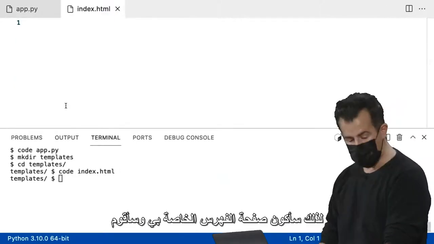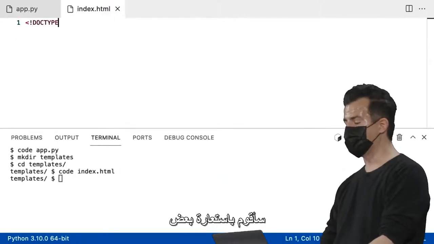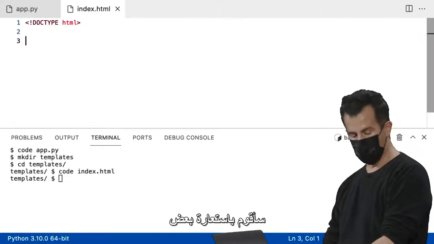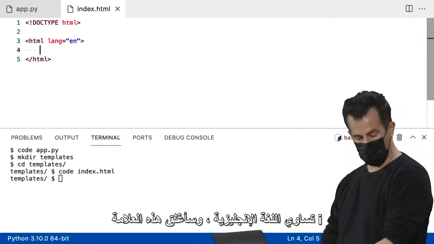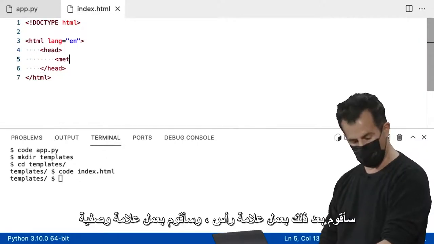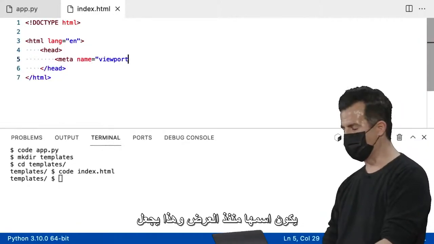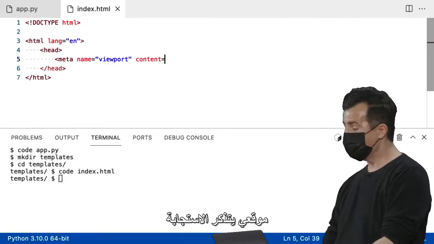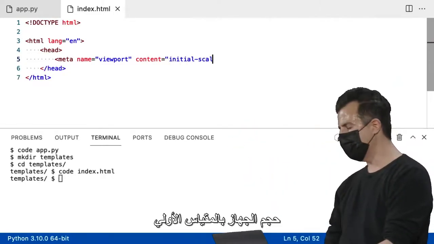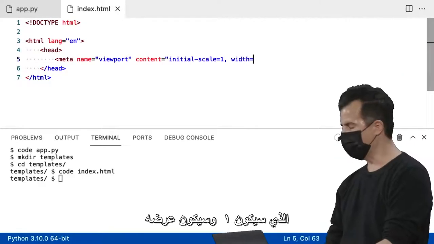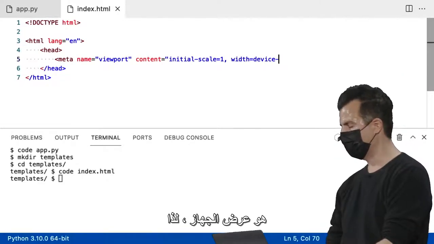So here's going to be my index page. And I'm going to do a very simple web page, doctype html. Just going to borrow some stuff from last week, html lang equals en. I'll close that tag. I'll then do a head tag. I'll do a meta tag, the name of which is viewport. This makes my site responsive, that is, it just grows and shrinks to fit the size of the device. The initial scale for which is going to be 1, and the width of which is going to be device-width.